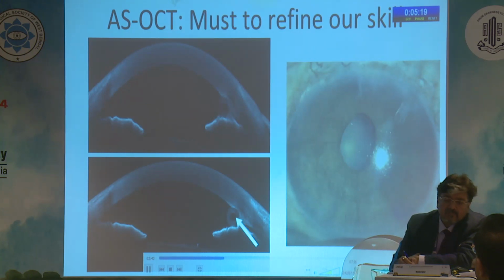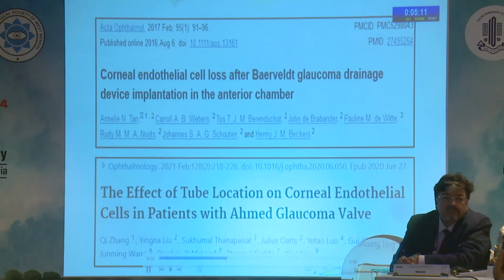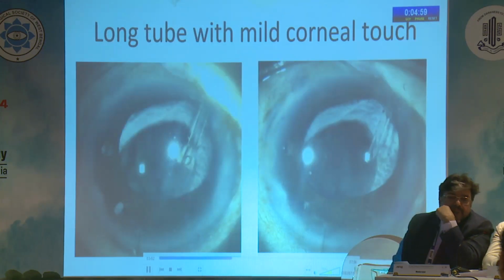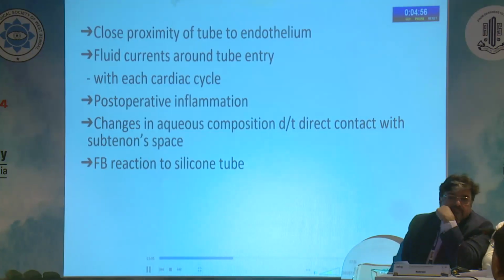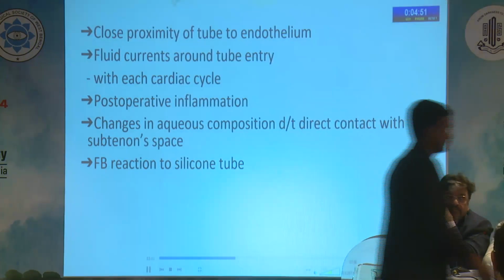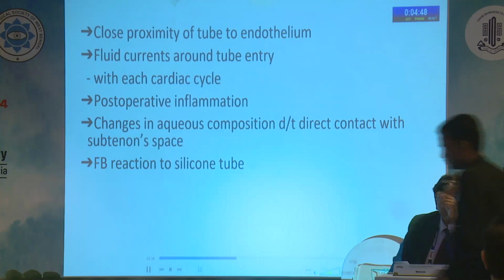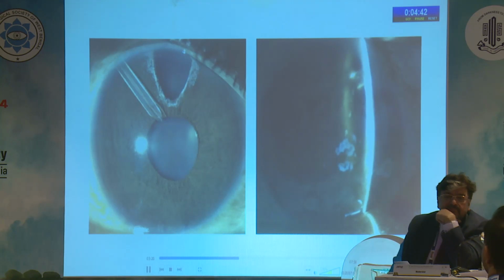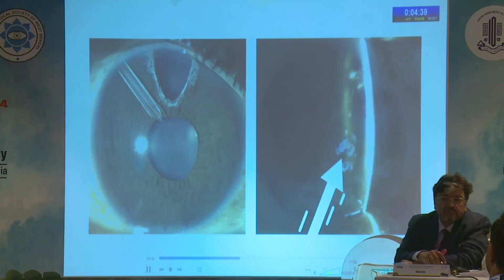Though the tube looks innocuous in the slit lamp image, note the actual corneal location of the tube at the entry point. These suboptimal locations in the anterior chamber will lead to endothelial cell loss irrespective of the type of the GDD, as shown by various studies. This patient ended up with an inadvertent long tube which resulted in mild corneal edema. If no improvement is achieved with conservative management, one should not hesitate to trim these tubes. Point to note is not only the location but also the fluid currents around the tube affect endothelial cell loss. Putting the tube far away from the cornea is always wiser to prevent corneal decompensation later.